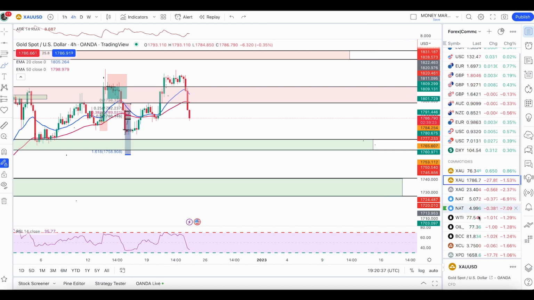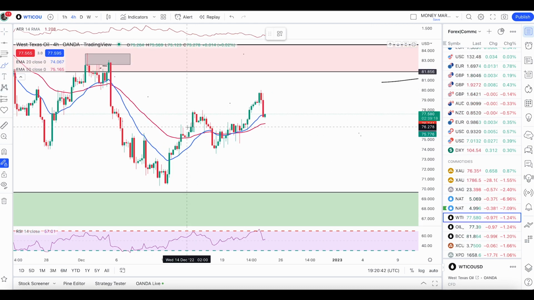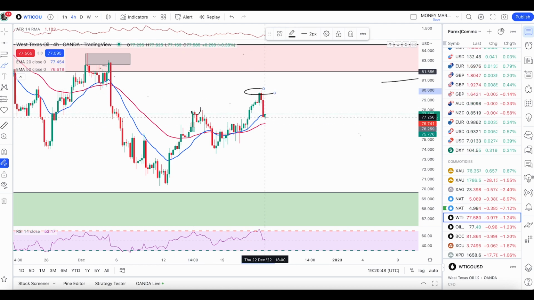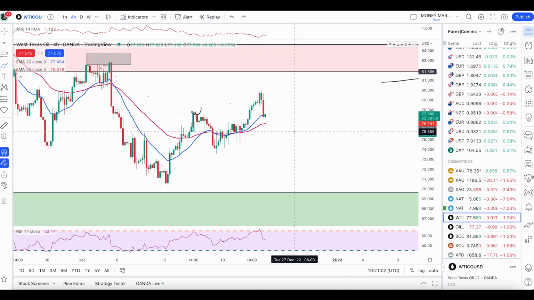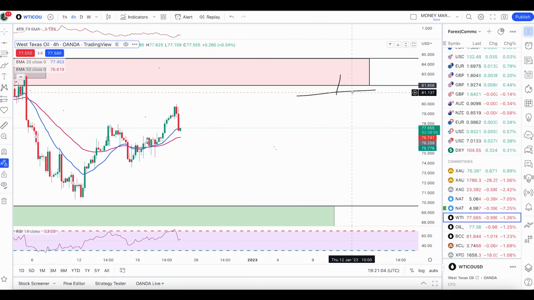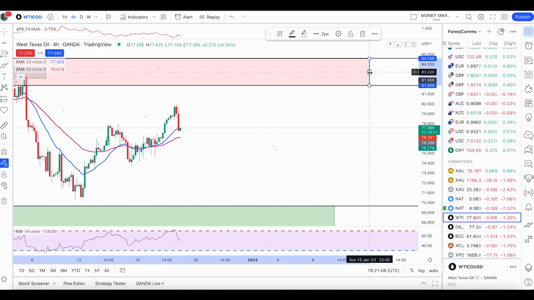Let's check crude oil. Right, so crude oil is pushing up, making new highs, and at this point we can still expect price to hit this major level of resistance. I've mentioned in my last video we are still bullish from the last couple of days, and at this point I have no reason to take sell trades until price has completely broken below the 50 EMA. So not entering any sell trades for crude oil. I'm still expecting price to push up to this next major level of resistance, which is 81.85 going up to 84.59. So that is it for commodities, guys.